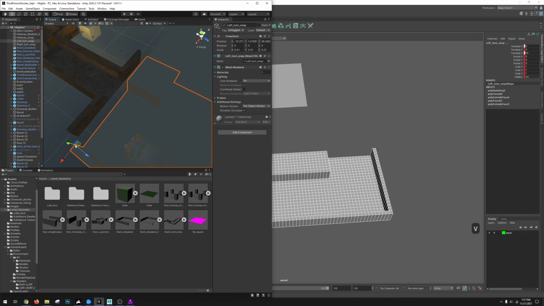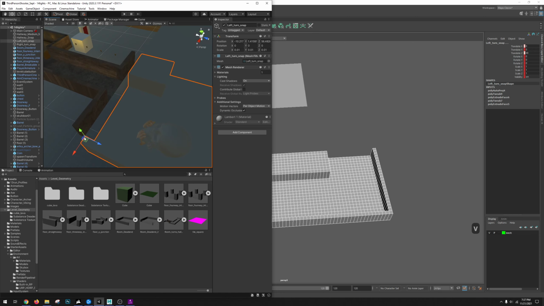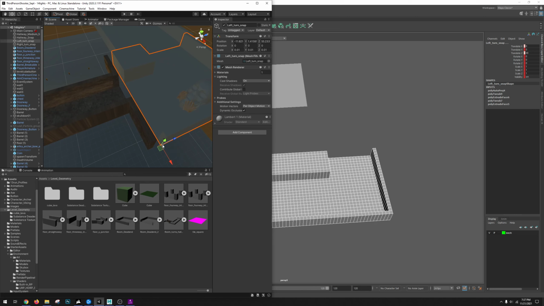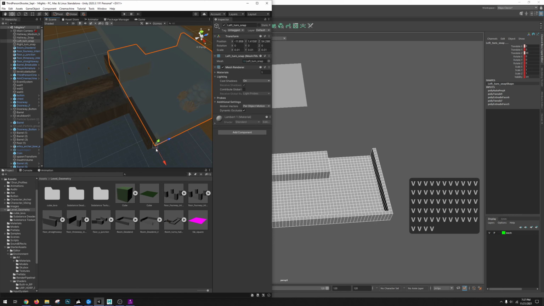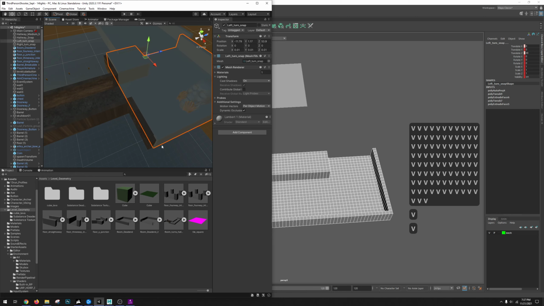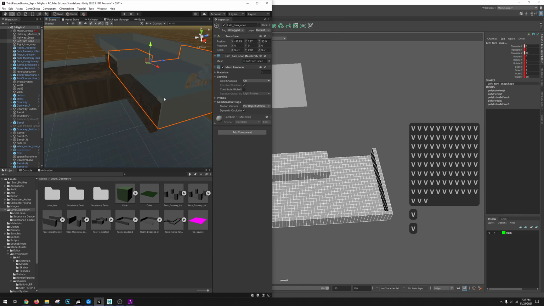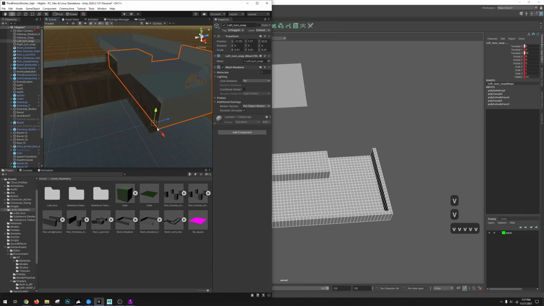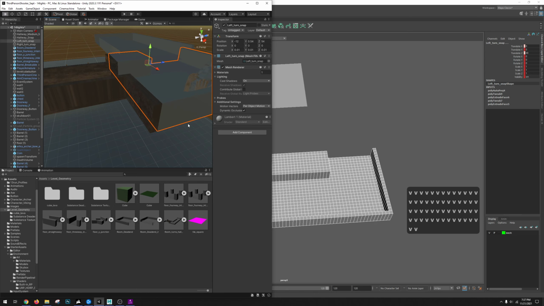So here, Shift V, get a good angle. Oh, Shift V is toggle, that's right. Holding V makes it stay on that tool.